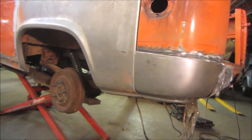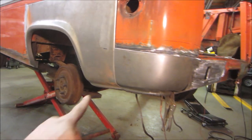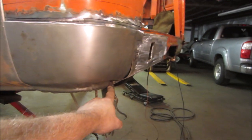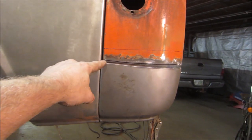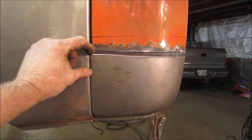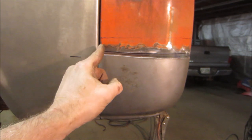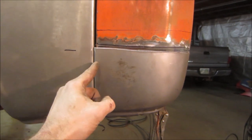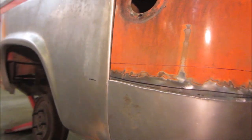And after some beatings, it just has two clamps, or one clamp in the bottom holding it. Actually two. There's one between here and that one. So it has to come off. We gotta trim the body. There's a tab hanging down. So we gotta make it so that this panel lines up with this one. So between the two of them, I just gotta whittle it down. This panel, I gotta take off.